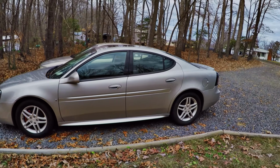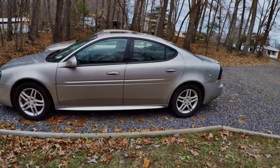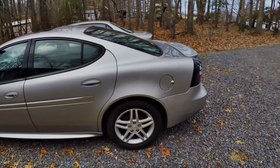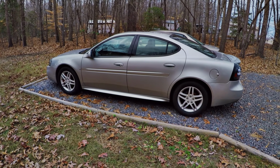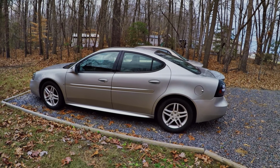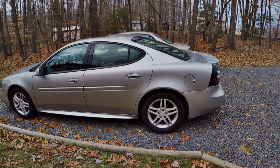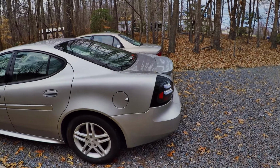And I'm thinking about focusing more on handling with this car, since that ZZP sway bar made such a big difference. Also, I plan on getting that sway bar for the 99 too. I forgot to mention that, but that's another thing that may happen this year. Other than that, maybe window tint on both cars, or this car, or I don't know. But that is some options there. And I think that's where I'm at. I don't have a firm plan yet.